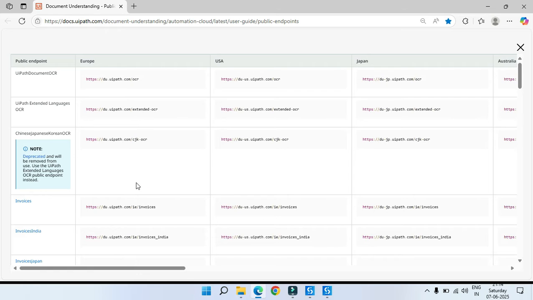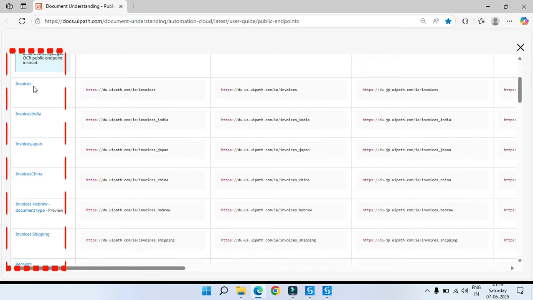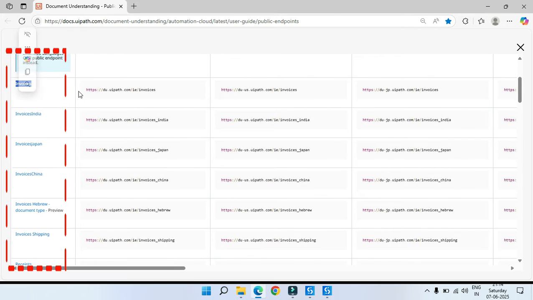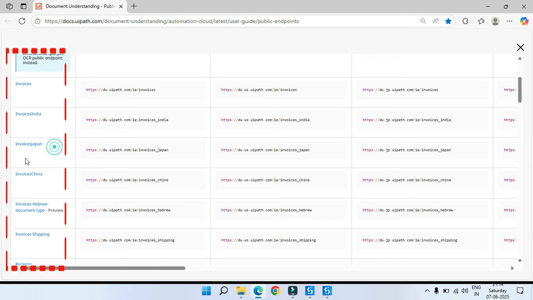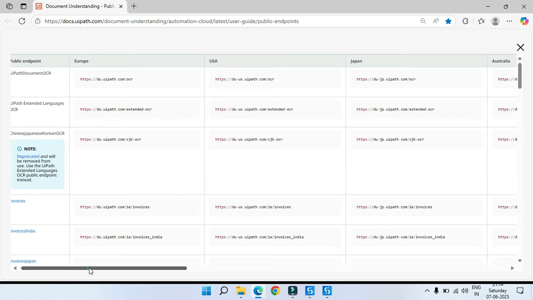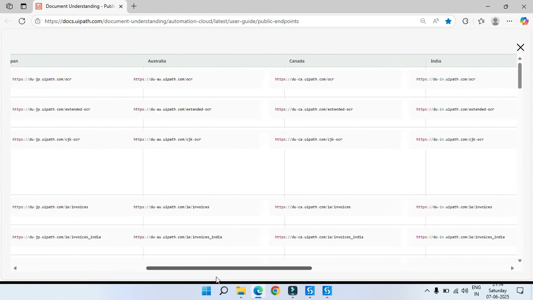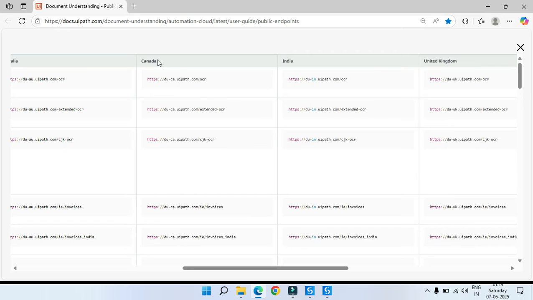Now for each document we have a specific endpoint related to the country. Now let's say I need to search for invoice. So you can see invoices and you can see they are separate, like invoice India, invoice Japan, invoice China. If we go with invoice, we also get the option to choose the country.